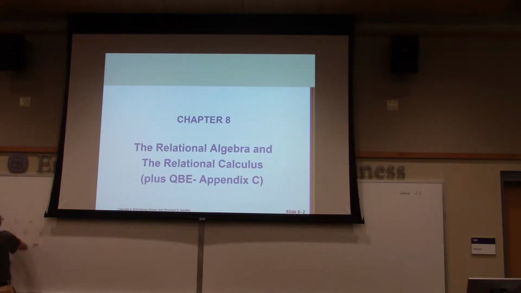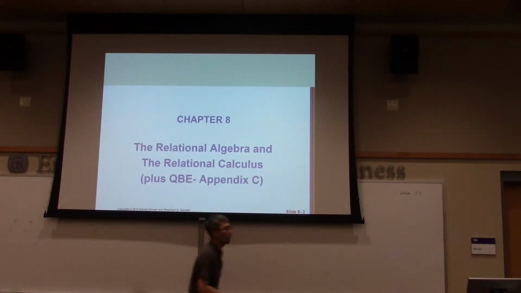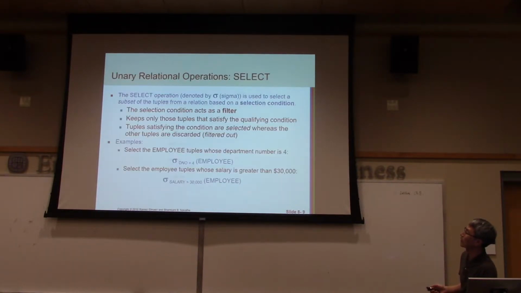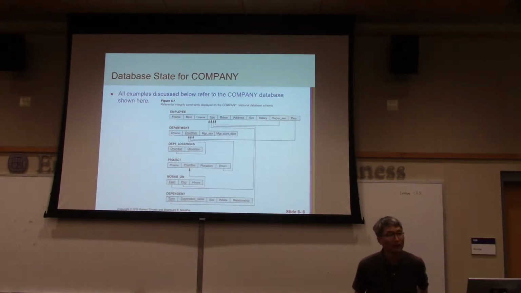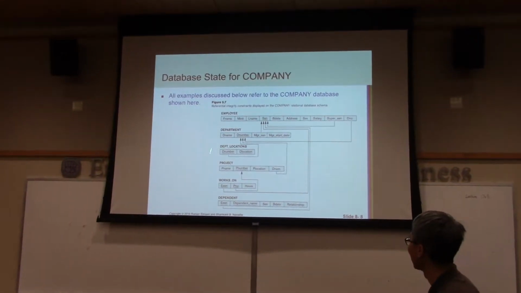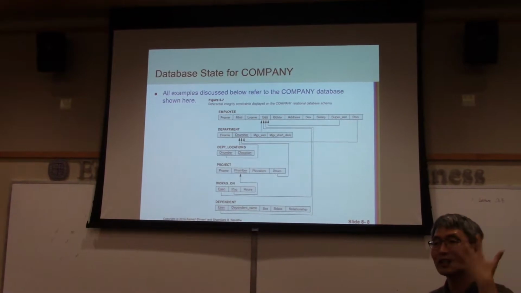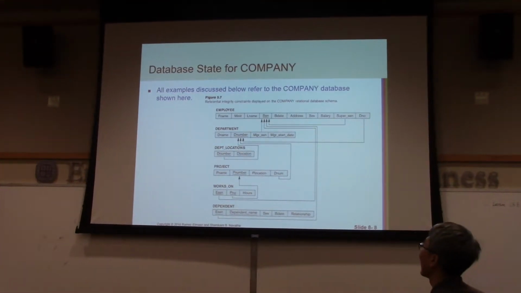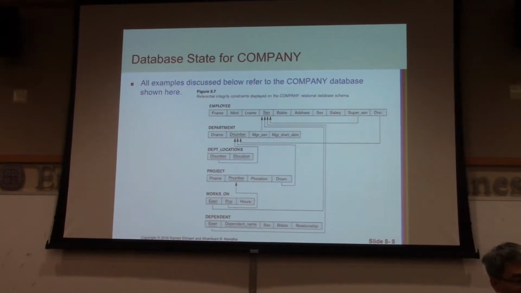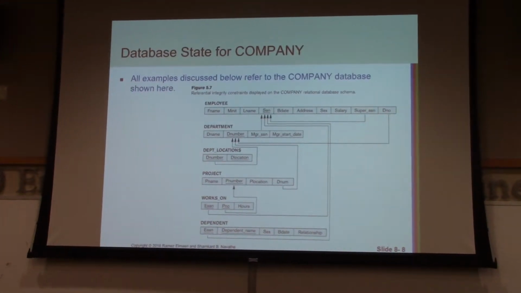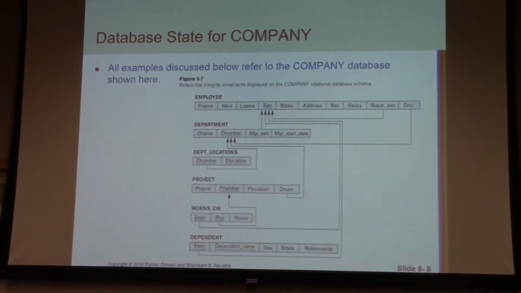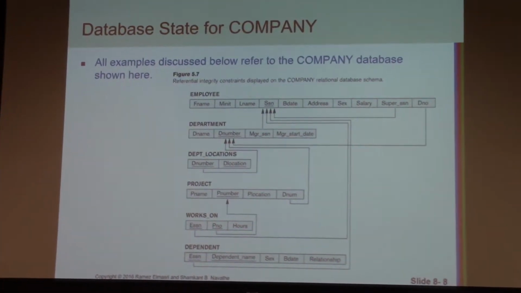Before we start, we are going to use the same database that we have seen before. Keep in mind, I believe you already have a snapshot in your mind of this relational schema diagram. So I'm not going to show it every time. Instead, if you are not sure, you can use the handout or the separate page. Using this database, we will see the relational operations.